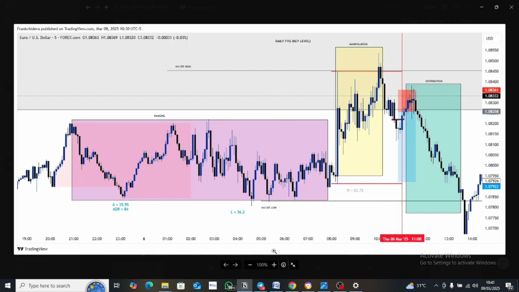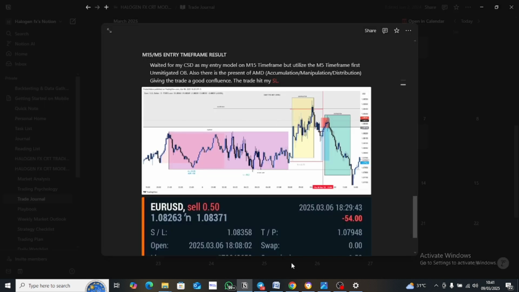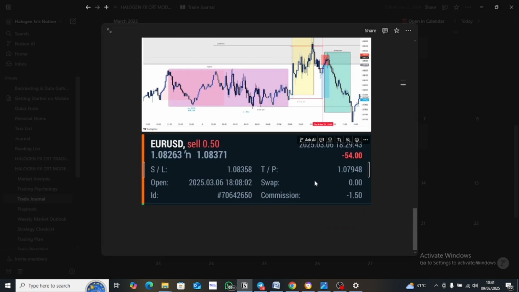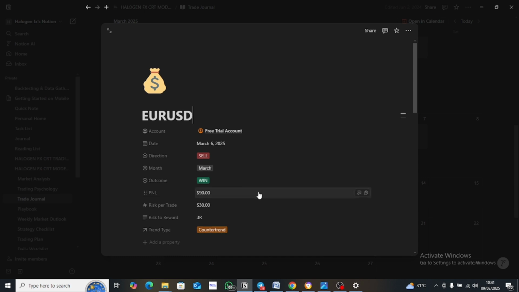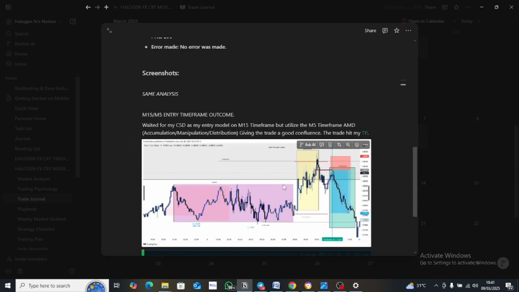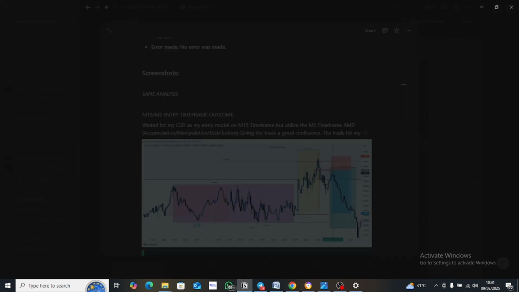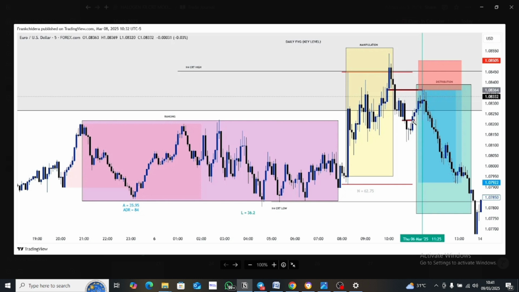So I was still interested in the selling opportunity. So this one was a stop out with 0.5%. You understand, 0.5% loss. So the second trade, which was the win, is the same analysis and everything, but the entry was on the second order block here. Look at it. The first order block failed, and I set another limit on the second order block.